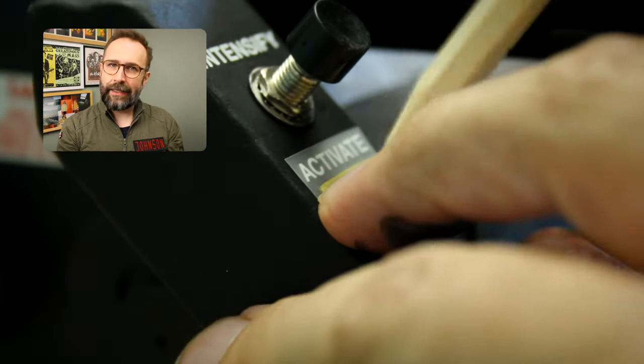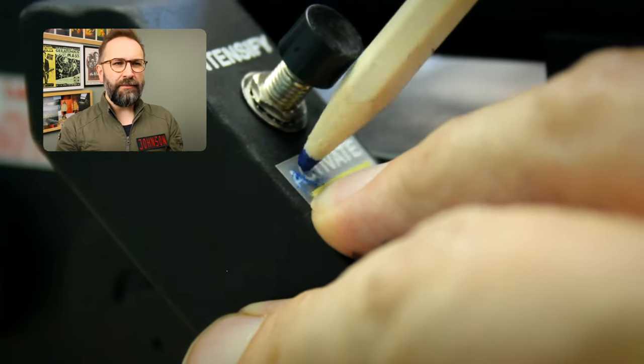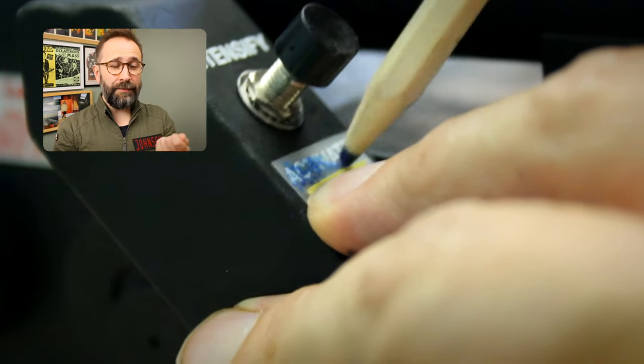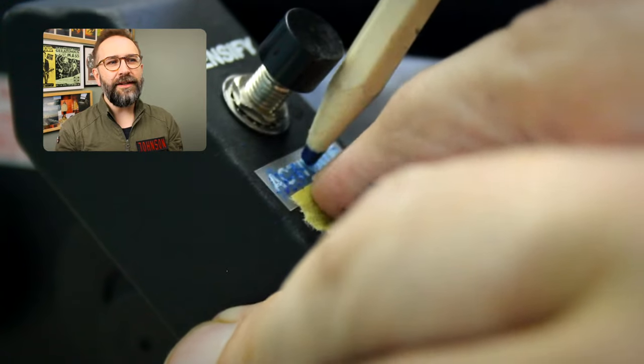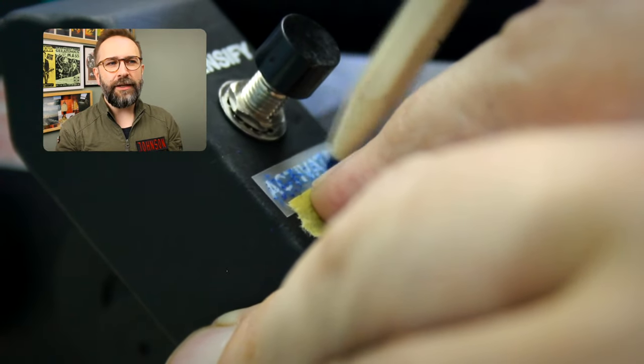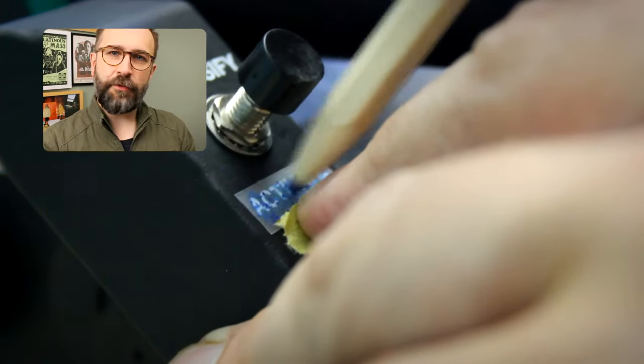Okay, so I got these more accurate decals. Haven't put a decal or transfer, as we used to call them, onto anything with a pencil. I'm using a coloured pencil because it's slightly softer than a lead pencil. For years and years, it's nerve-wracking, but like many nerve-wracking things, when it turns out that it went right, it's really satisfying. These are from Ecto Labs.